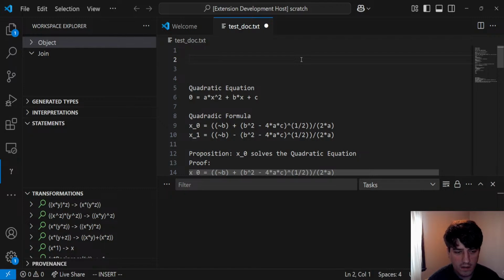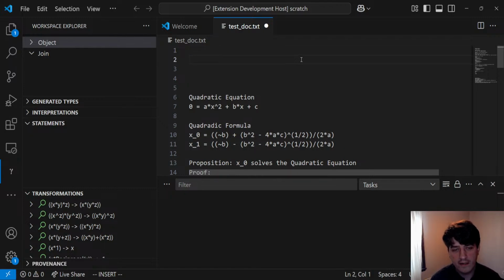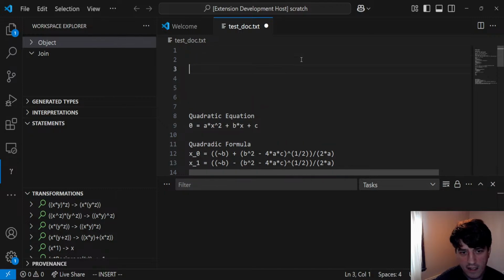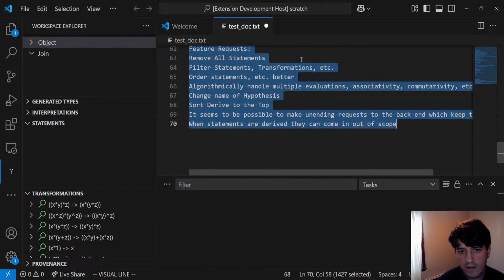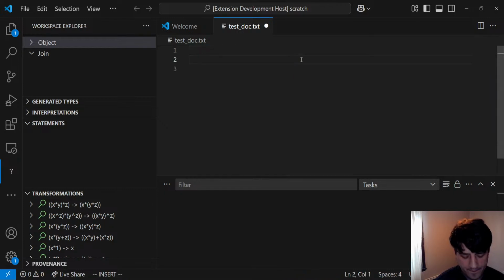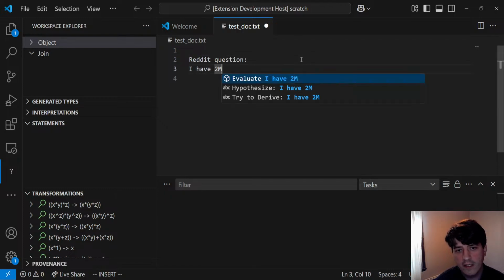Just to show a brief example of what we can do, I was reading something on Reddit earlier today, somebody asking, let's see, what were they asking? Let's get rid of all this. I don't think I need it right now. So there was a Reddit question: I have $2 million.